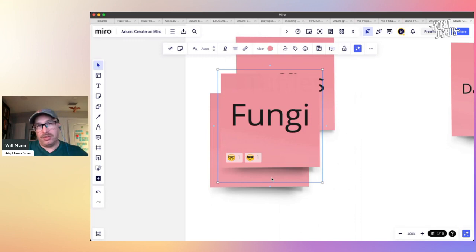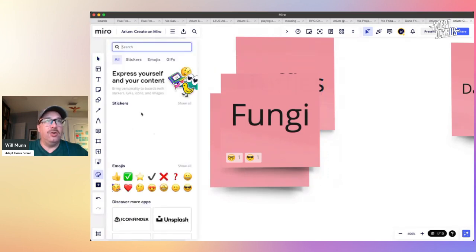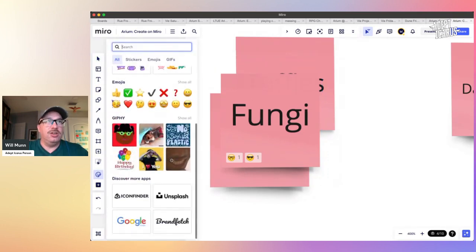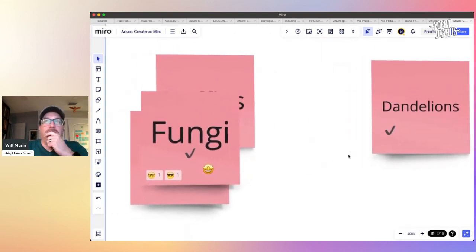So you can put those on, right? You can put any emoji that you want. That's one way you could do it. Another way you could do it is you could go and get stickers, I believe. From here, you could go to the sticker list and drag stuff onto, hey, that's mine. I could do the check marks, right? Those ones there, or there's all kinds of other garbage in here too. But anyway, you can do whatever you want.